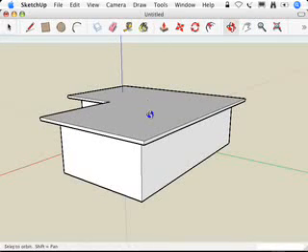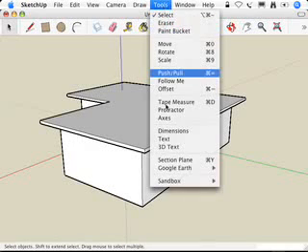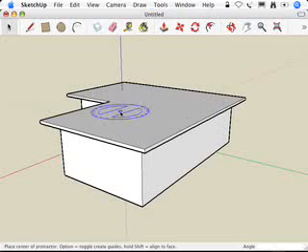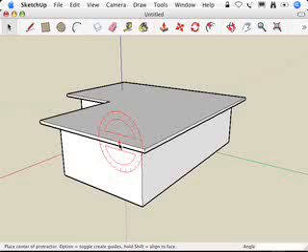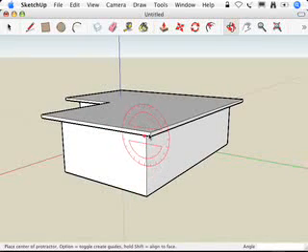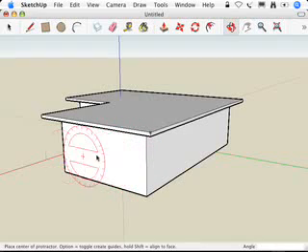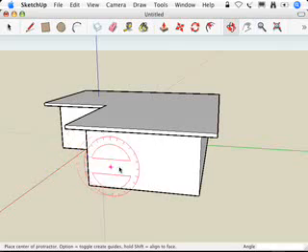Okay, let's talk about creating an angle here. To do this, I need the protractor tool. So I'm going to go up to the tools and grab the protractor right there. And you'll see that it looks kind of like a compass. Well, actually, it looks like a protractor. And as I hover around, it kind of changes color. Now, what I want to do is I want it to be perpendicular to the red axis, which is why it's red. You can see the red axis over here.